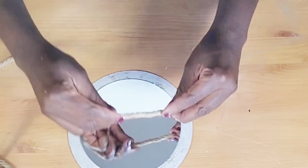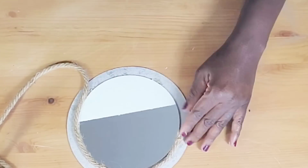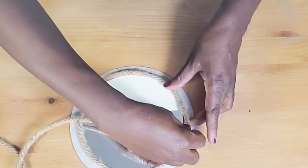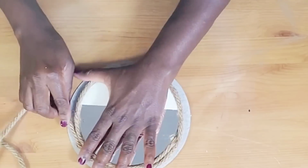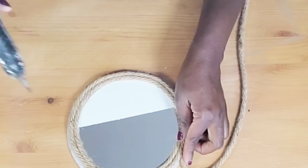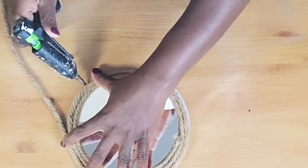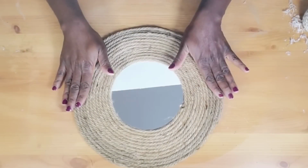So what I'm going to do is add my hot glue and start wrapping the rope. Now I'm going to go in with 3.5 rows of rope, and all I'm going to be doing is adding hot glue to the previous piece of rope and just wrapping it around. And I'm going to continue this process until I have 3.5 rows of rope, because what I end up doing was taking one of those wood rounds and attached it to the back, and I'll show you that now.